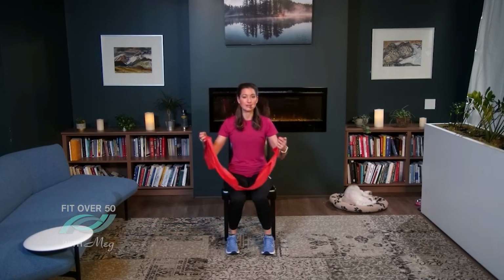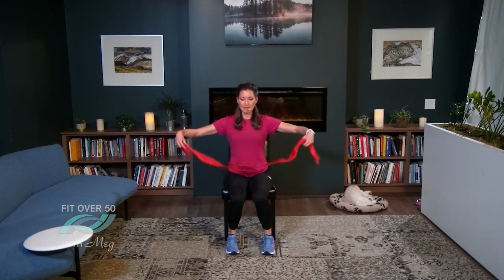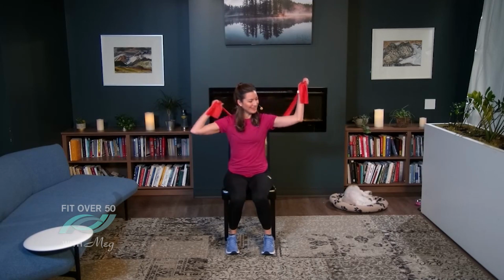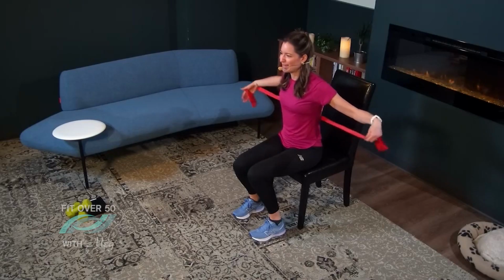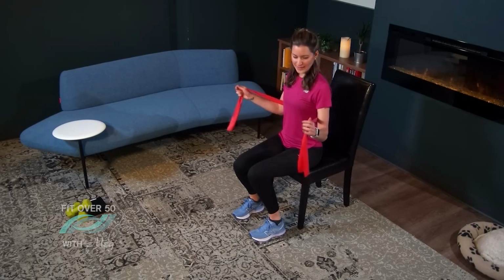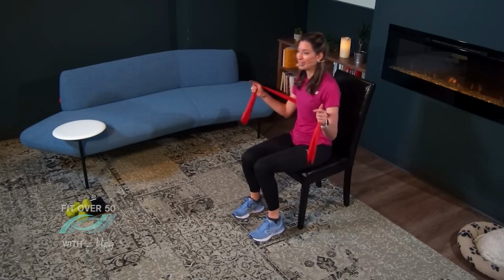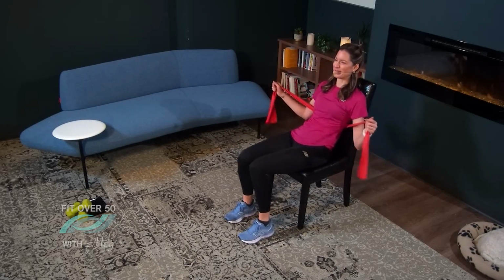Welcome back. So we are going to be moving to our core exercise. Once again, we're going to use your band and sit down. So let's loop that band right behind you. The easiest way, it's just like you're skipping rope, and we want the band to be just around your waist. Now hold on to that band so it's nice and tight. And this time you're actually allowed to lean all the way back. Now we want to be on a bit of an angle.